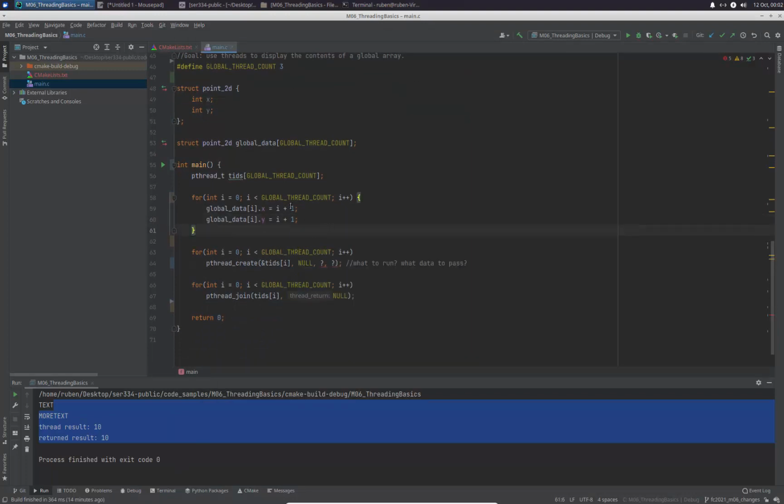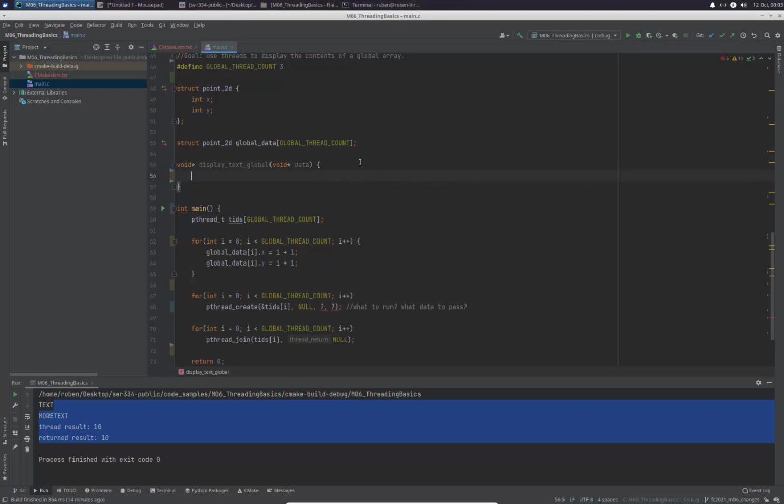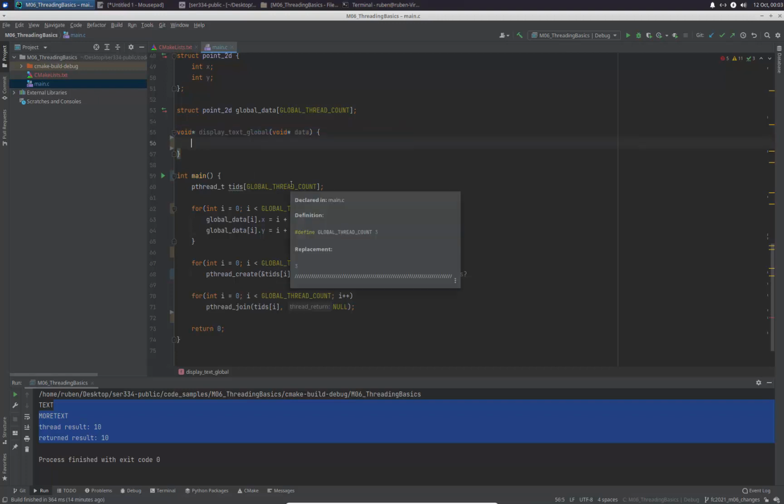Let's now think about our actual threaded function, and we'll start to outline it. It has to again be the void return, right? That's not something we can really change. We'll call it display text global. That sounds reasonable to me. And we need to, of course, have the void star as the argument as well, because it's the runner function, the bit of code that we basically run in our thread. And I know we need to have our pthread exit as well. Don't need any data back from it. We're just trying to display things. So it's starting to look like this.